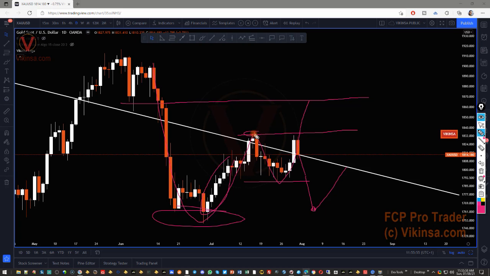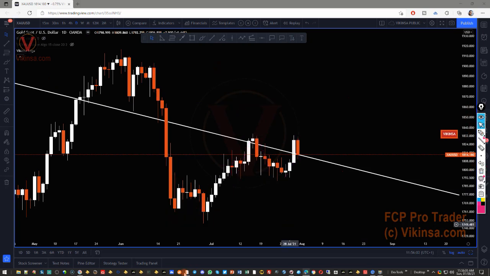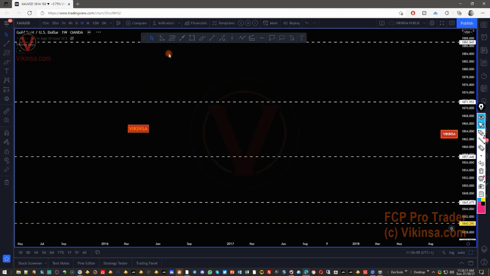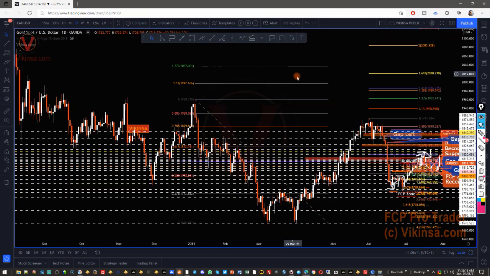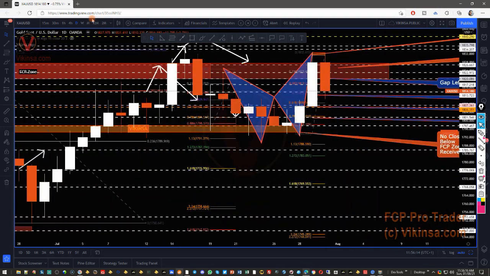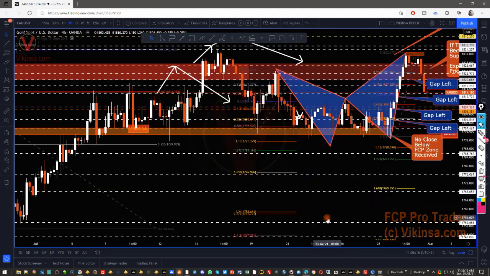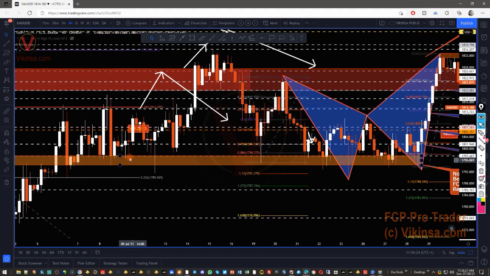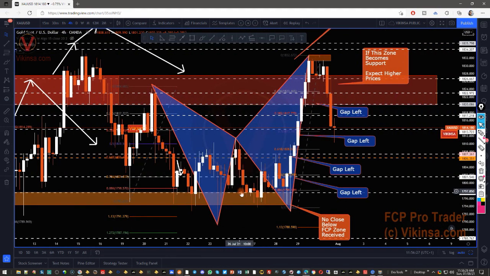So what we need to do is wait for the right moment. We need to wait for the proper confirmation, and that actually brings us to the previous analysis that we had. If I show you the previous analysis, what happened, and go to the daily time frame, reset this. Actually, let's go to the 4-hour time frame. Okay, right, so remember we were actually looking into this particular zone. This is a very, very good FCP zone that we had, and it actually acted as a very good support level here as well. Price kept on going to this level, and it also hovered around the important 1806 level here.